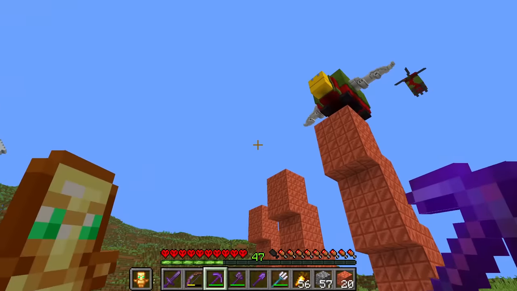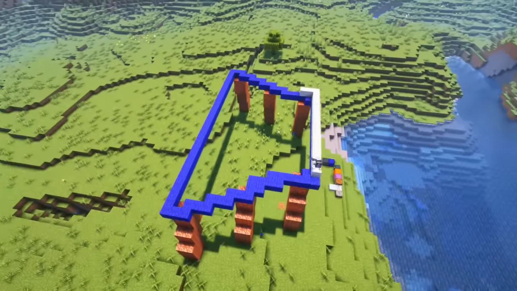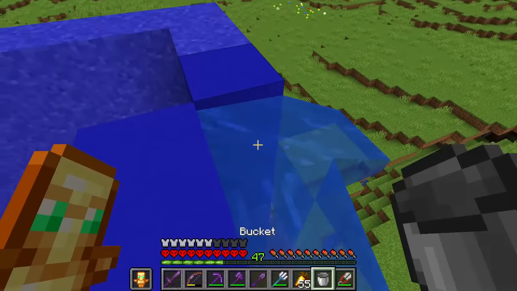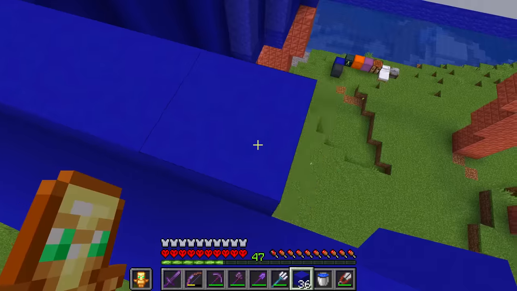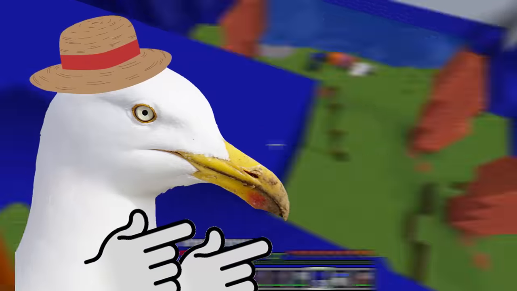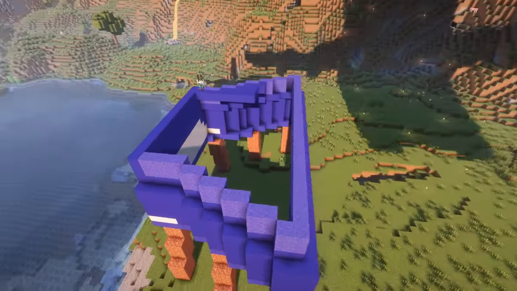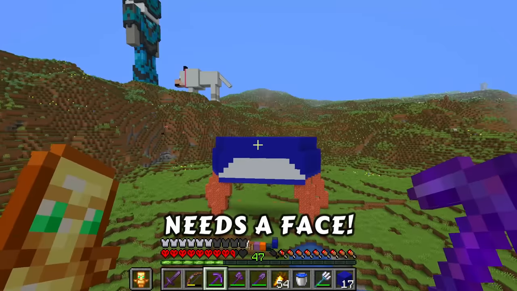Let us build the body. Need to solidify this concrete. I might as well convert some like this as well. Let's finish making this crab bod into a dad bod, you know what I'm saying? Nice. This crabby crab needs a face.